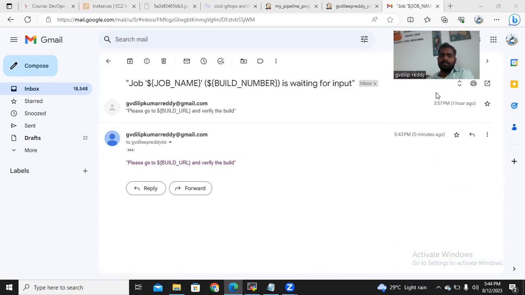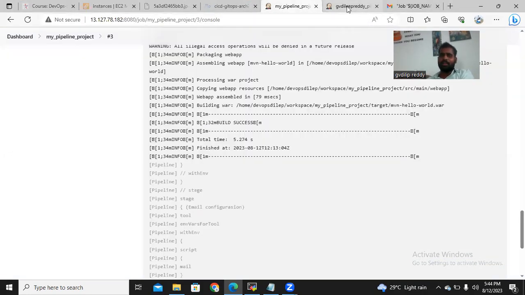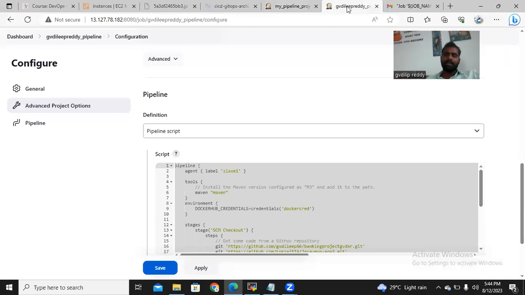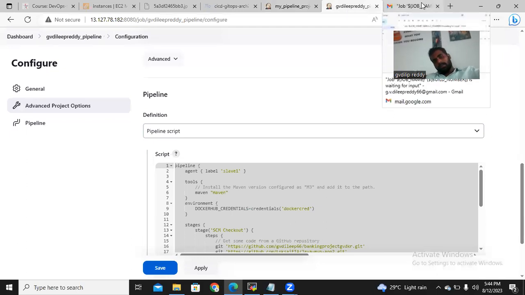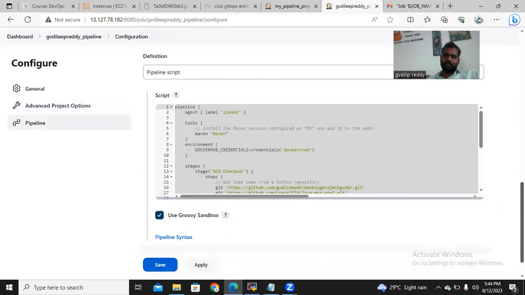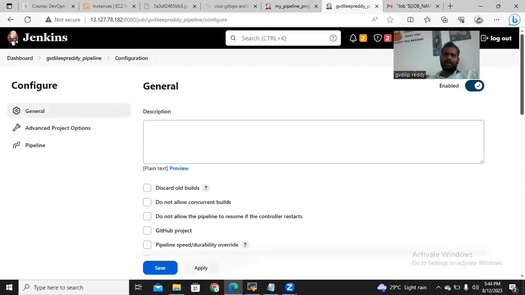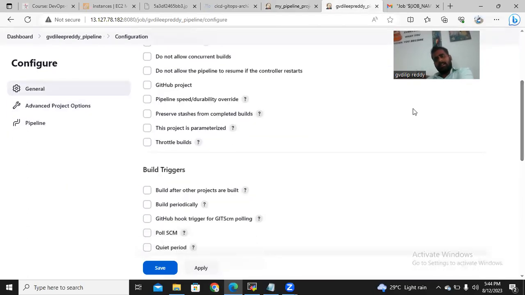This is how Jenkins works. Jenkins has many specialties. It is used for continuous integration, continuous delivery, and continuous deployment, simply called CI/CD. This is how we can use Jenkins. We can do anything from Jenkins itself, starting from several stages like SCM checkout, tools, Maven build, creating Docker images, pushing into Docker Hub, and then pushing into a particular environment like Kubernetes, and we can work at the application layer.